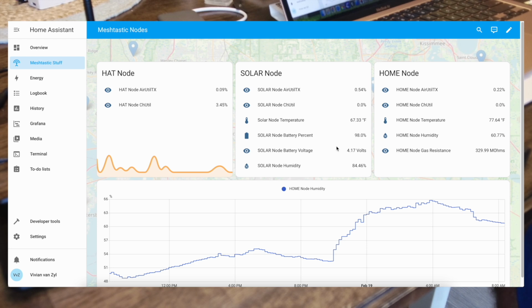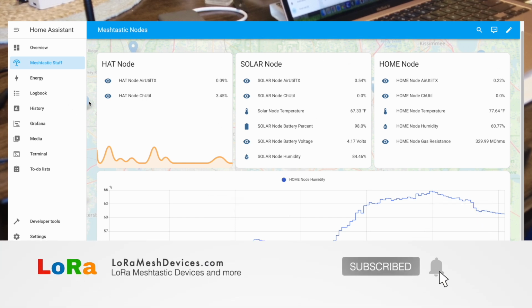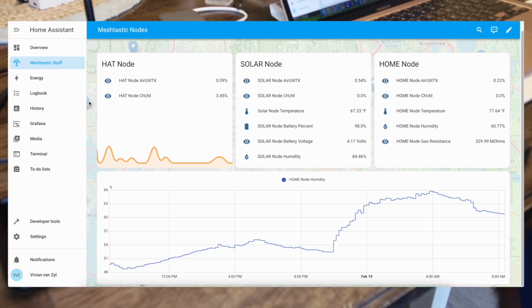But I'm not a Home Assistant expert, so I'm just going to tell you how to do it, but know that you can do a lot more than my little basic stuff I got on here. The point is getting the data to Home Assistant from Meshtastic, and then being able to take it from there inside Home Assistant.